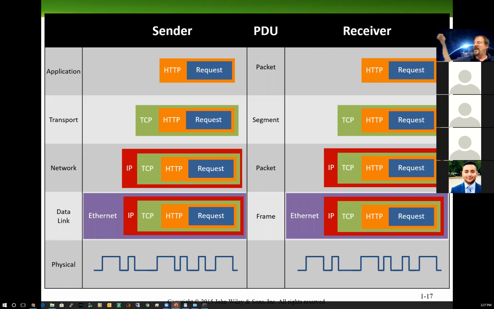So that is the entire graphical model of what's going on inside your computer and inside a server or a recipient computer receiving your message. Seems like a lot, doesn't it? But it's not. We're going to take each one of these layers one layer at a time and learn specifically what each layer does and how it does it and how they work.